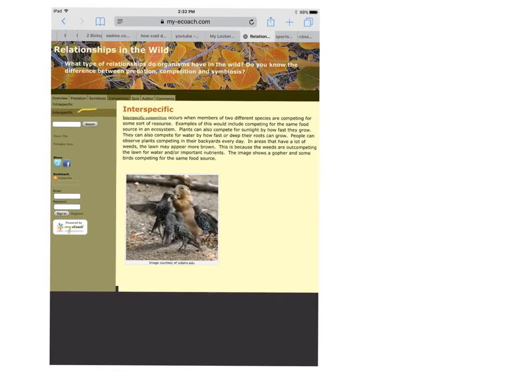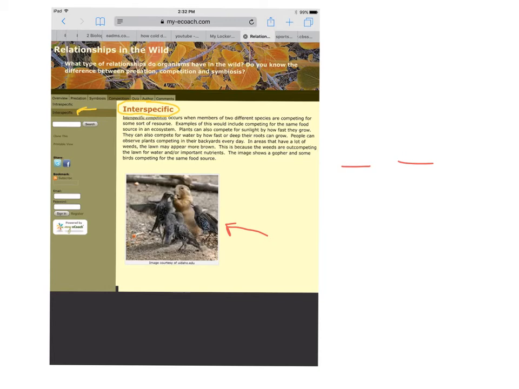And now when they click on the subcategory of interspecific competition, it's still competition, and something to remember in the wild, for people, competition is usually good. It makes you better at whatever you're trying to do. But in the wild, competition is negative for both organisms because finding food, finding mates, it's not easy to do in the wild. So any kind of disturbance to finding food is actually bad. It gives you a worse chance to survive. But anyways, interspecific competition, as you can see here, that's when 2 different species are competing for something.